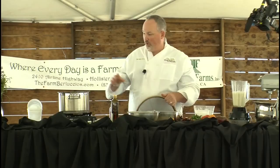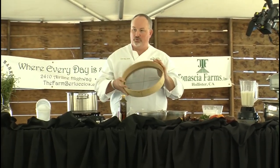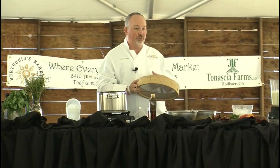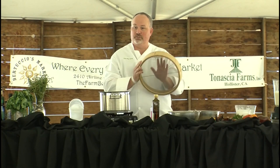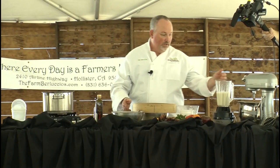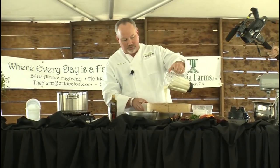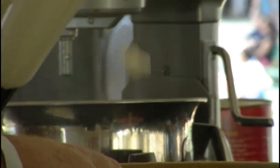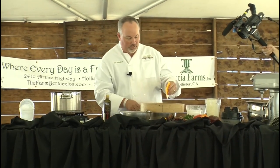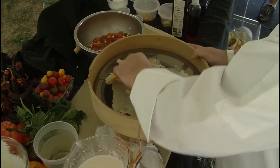At home, you'd most likely have a smaller strainer in your kitchen. This is our tamis — what we use for sifting flour or, in this case, making purees. If we want to make a parsnip puree or carrot puree without any chunks, this is generally what we use to get that nice velvety texture. So I'm just going to take this in small batches. As you can see as I pour it, it's thickened up — it's almost like the consistency of a porridge. Using our bowl scraper or bench knife, I'm just going to pass it right over the top.